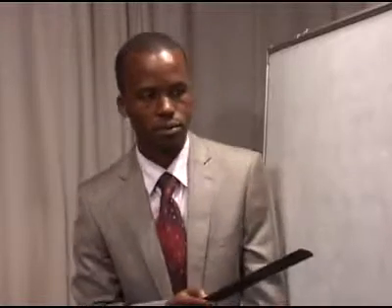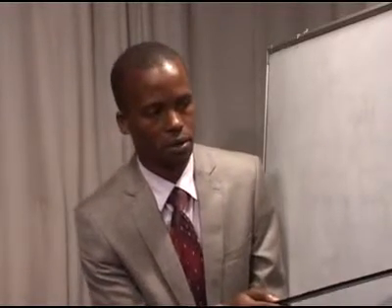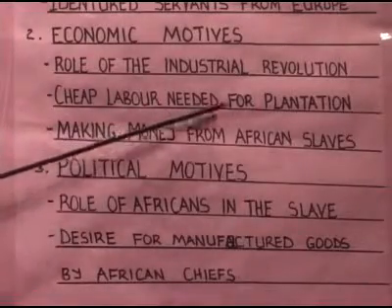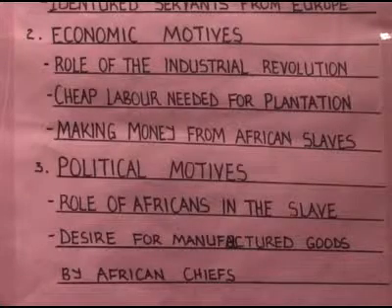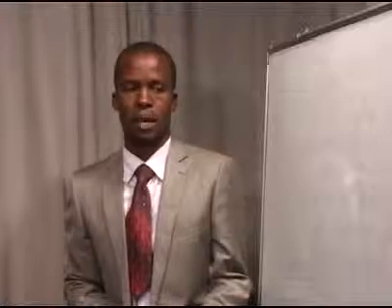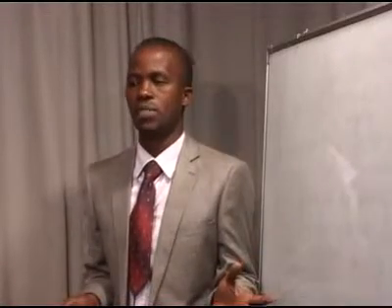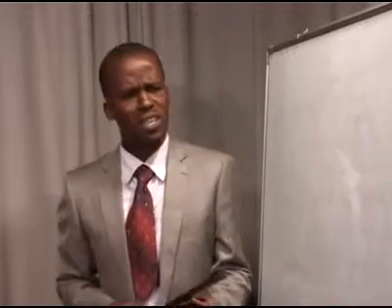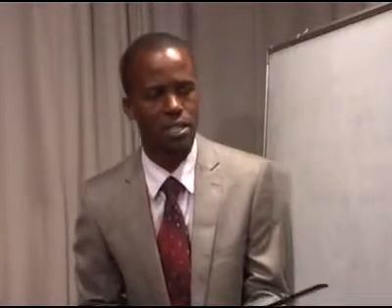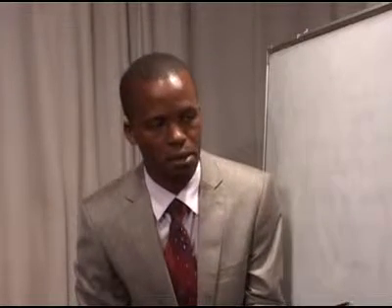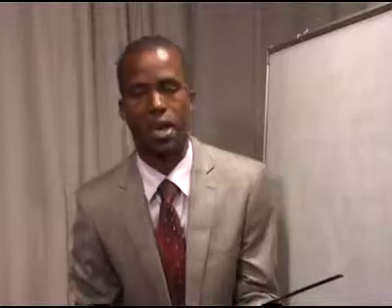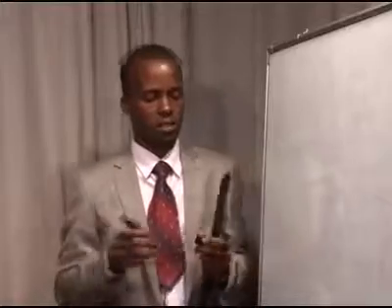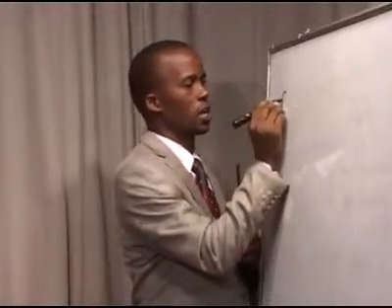The second one, under economic motives, we have cheap labor needed for plantations. As I've already talked about the plantations, these were bigger farms that were created by these European colonists. But these European colonists also discovered that the land in America, that is South and North America, was suitable for crops such as sugarcane.